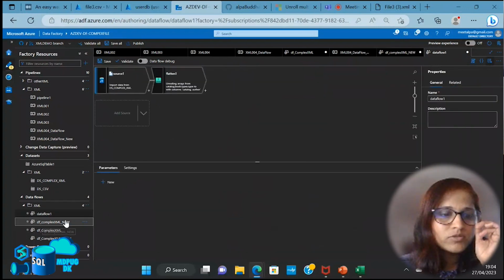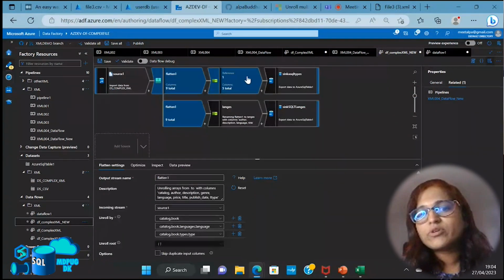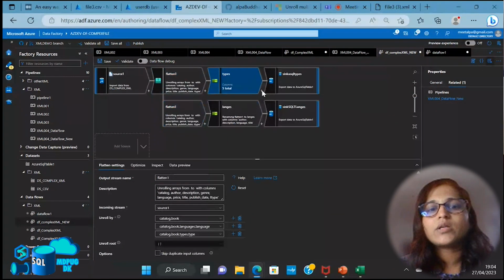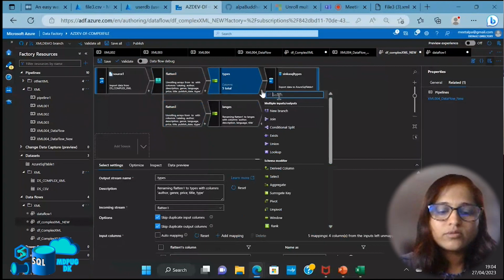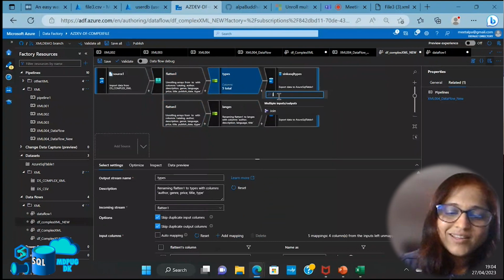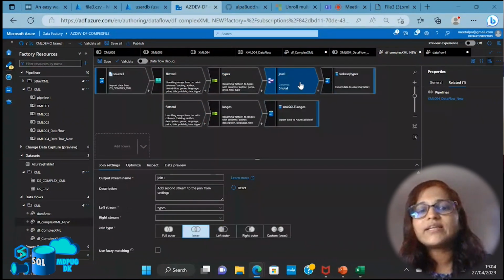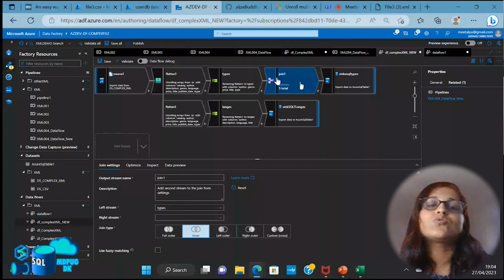Okay, let's add a join here. For example, I have two outputs, so I have two different data sets, so I can join them as well. So here I can use join. You can use this join transformation, and you can select which data source you need to join.